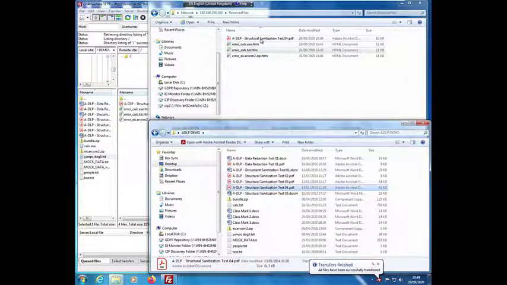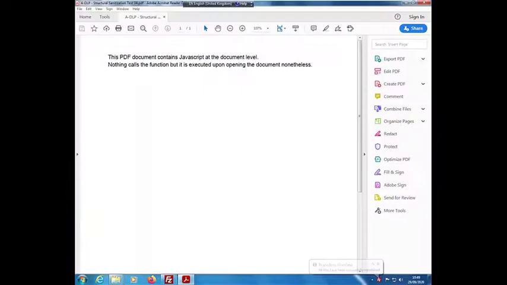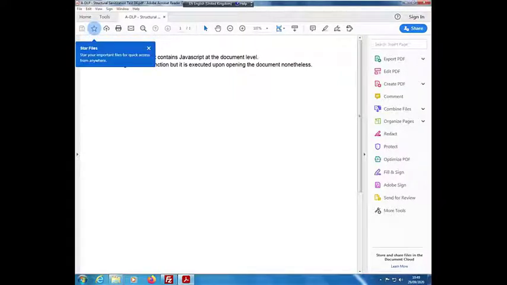Now I could block it outright when I detect that code in it, but if you have our adaptive DLP, then you can do this. I'll drop it in the folder, it'll turn up here. It looks the same, it hasn't been renamed because it's not a blocked file. When I open it, the text is still in the PDF document. If there were images, the images would still be in it. But that pop-up didn't happen. And the pop-up didn't happen because we have removed the code from within the document and made the document safe for you to receive.